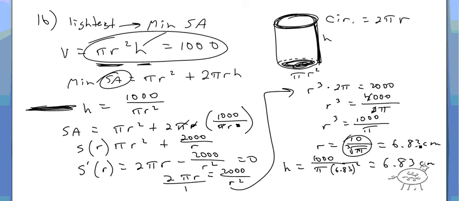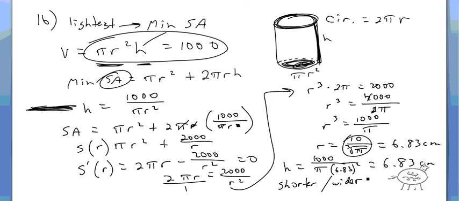The last part of the problem actually asks you to compare the results with the results in example 4. And the deal is, in example 4, you had a top and a bottom. And it's kind of a cool thing in that you have a top and a bottom. So what happens is this dimension that we're having is a little bit shorter for this problem. I'm going to write this down. It's shorter and wider. Now, the nice thing about that is, one of the reasons why it can be wider is because I don't have to worry about two bases. I only have to worry about one base.